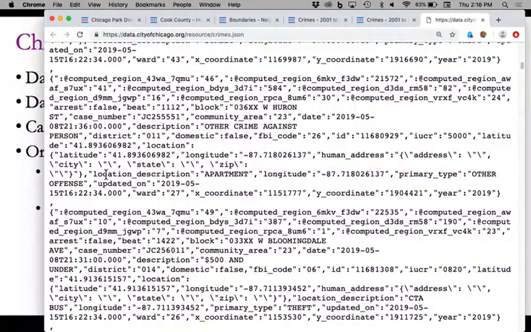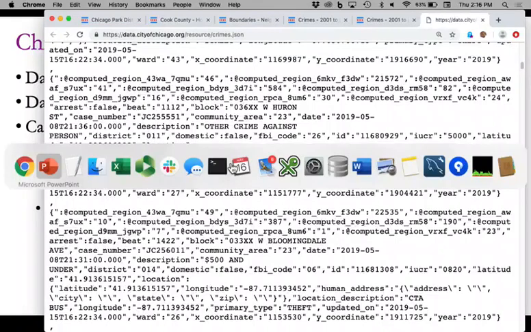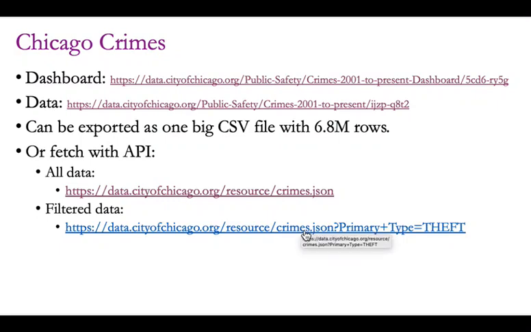So if you wanted to do an analysis in your favorite programming language, you could have your code download this file and then parse through these different fields for each incident, or you could download the CSV file and deal with that. Actually, dealing with the CSV file would probably be easier. But another thing you can do is, even though they provide one URL, it turns out that you can modify it a little bit to narrow things down. This data API provides one URL to get all the data, and then it allows you to add some filters to the URL to narrow down the results.